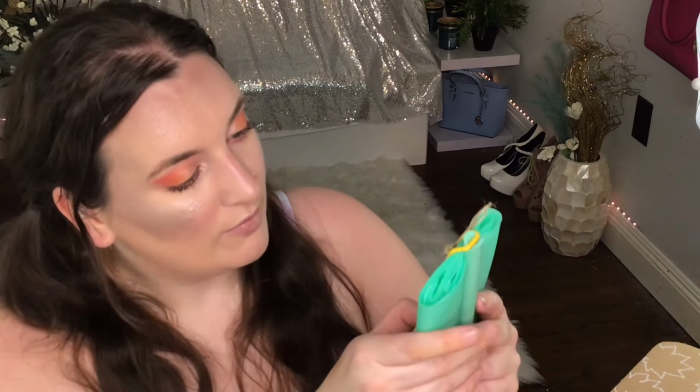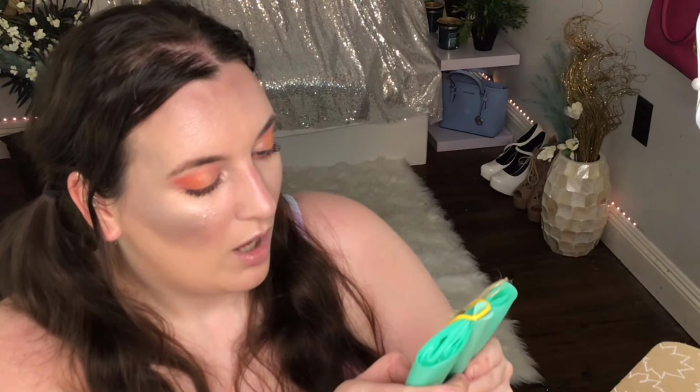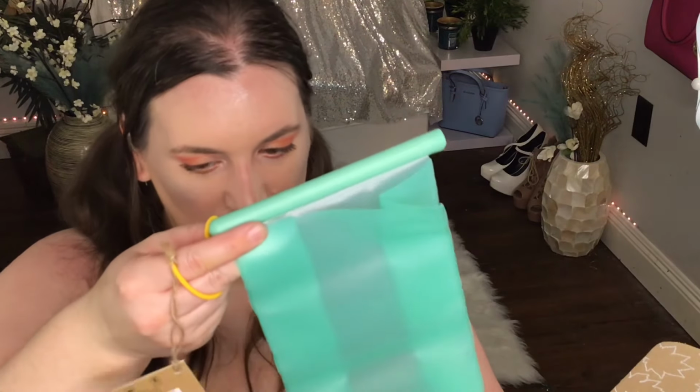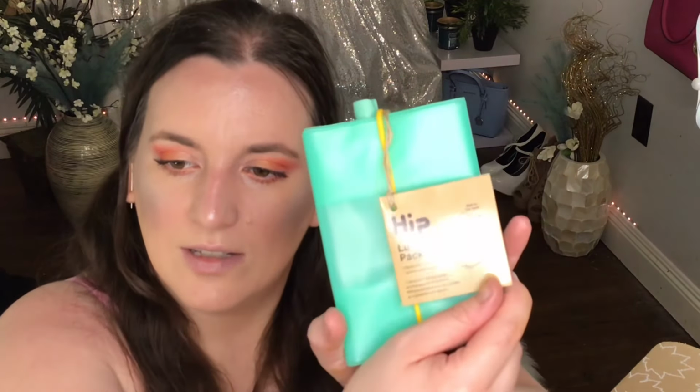All right. We have a hip lunch pack. Pack rolls down and closes for greens and coffee beans or snack. Oh, that's neat. What a neat idea. It's like a foldable lunch thing. So you can put your lunch in there or coffee beans. I think I'll use it for my coffee beans. Genius. And then it has a little tie that you tie around. What a neat idea. I appreciate that. That's a neat thing. See? Stop. Aces. Next!